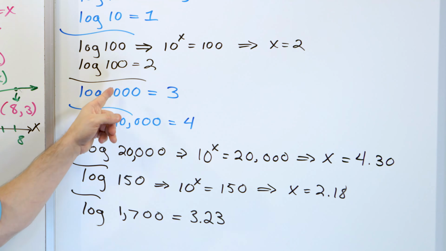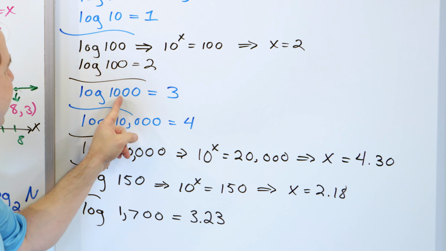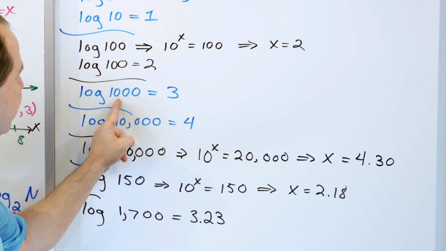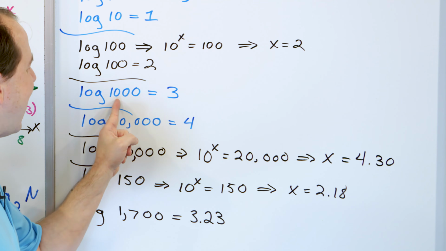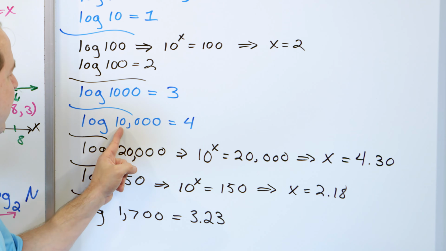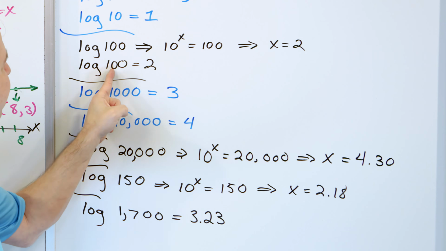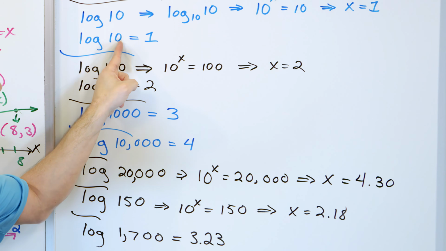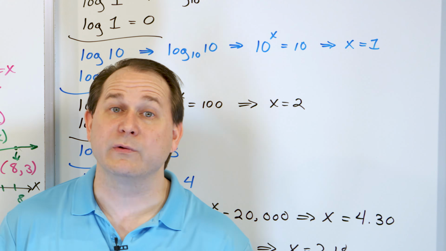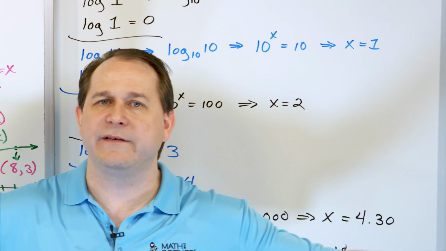But notice that for 1,000, the number you're getting back is the number of decimal places past the first position. When you take the log base 10 of 1,000, you're getting the 3, it's telling you, hey, there's 3 digits past the number 1. When you take the log of 10,000 and get a 4 back, it's telling you, hey, there's 4 digits past the 1. When you take a log of 100, it's telling you there's 2 digits past the 1. Hey, there's only 1 digit past the 1. Hey, there's no digits past the 1. So the logarithm base 10 is really telling you how big the number is, how many digits it is. It's ignoring all the details.